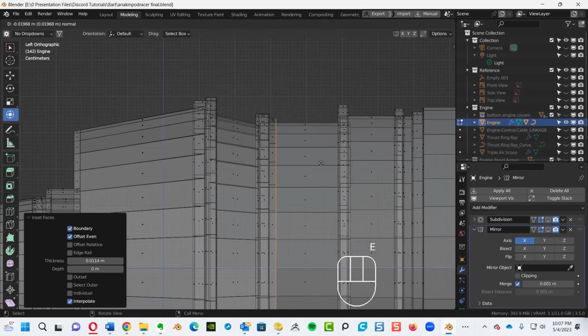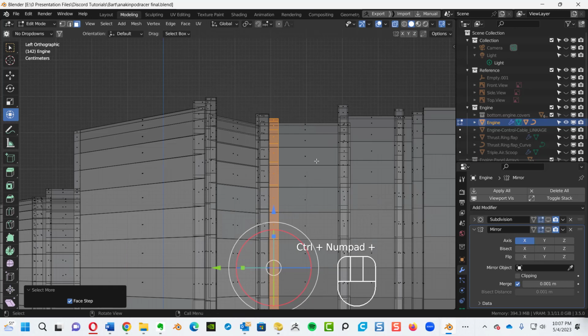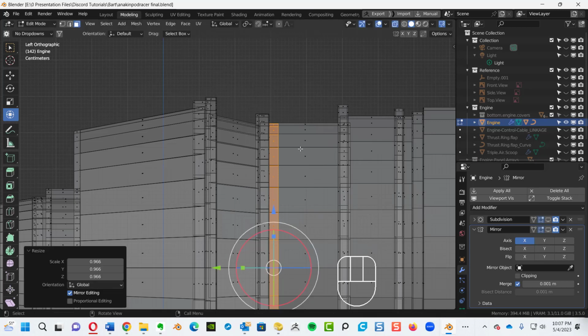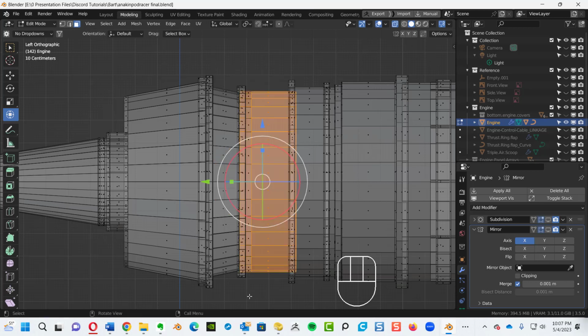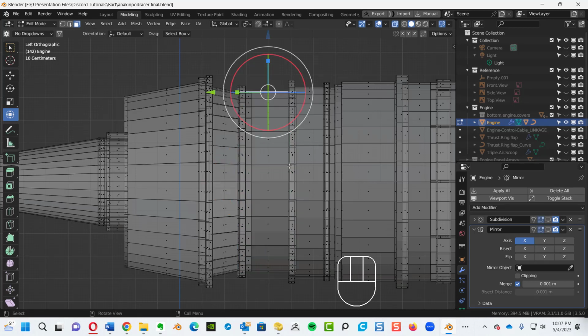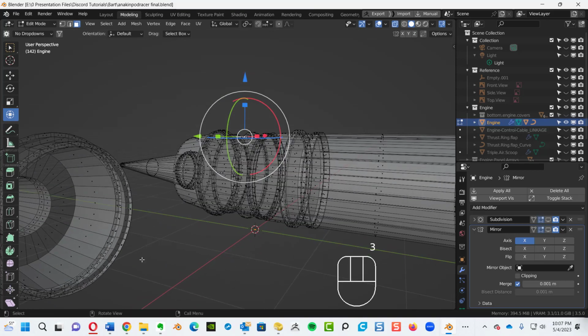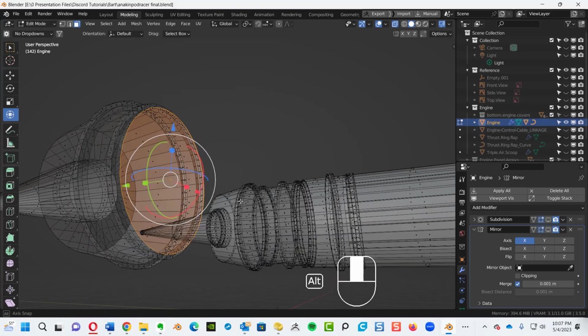So E key and extrude. So I did need to bring down a little bit more. So what I'll do is I'm going to lock it here, Command or Control plus, so I can see the whole thing, and then S key to match it right there. Okay, that looks good. Now I'm going to just select the outside. I'm in face editing mode, so we'll just rotate it this way and make sure the number 3 key is targeted, which it is already, and grab this interface only.